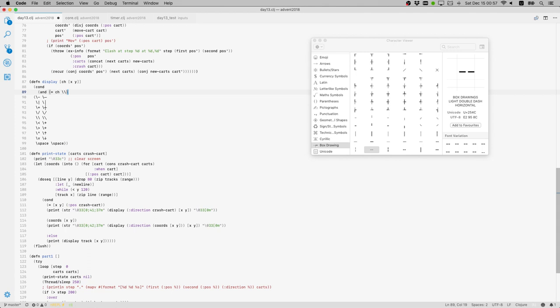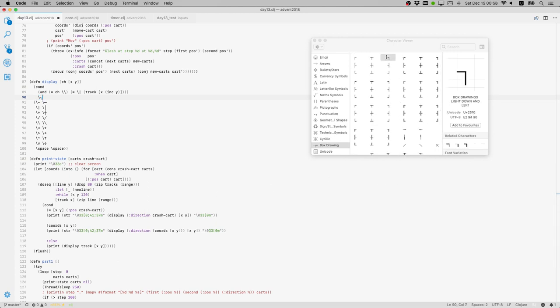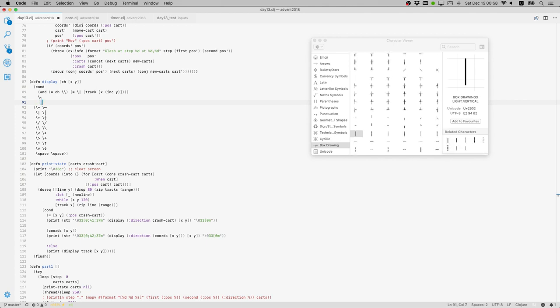So let's say we have this one, and we just need to check the track underneath it, right? So the track at XY is vertical. In this case, we have to return this one. Right. Well, what if we? No, not this one. It doesn't align. It does align, right? What if we print this one? Does it align as well? Yeah. Let's return this one.